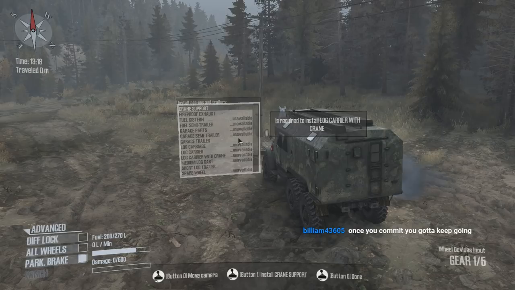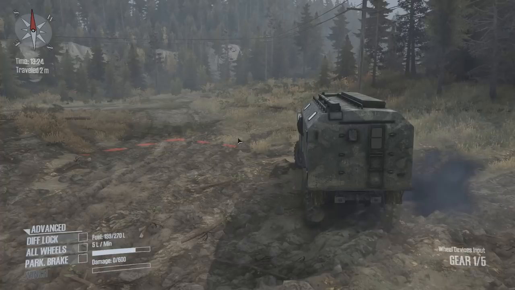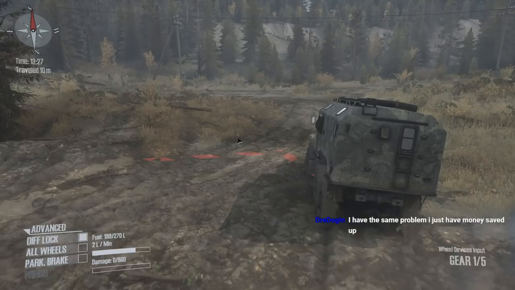You said once you commit. I ain't committing that river. You're not going to make it across that Jeep, I can tell. I can already tell just from looking at it. It's not going across. All right, let's put this thing into diff lock heaven.